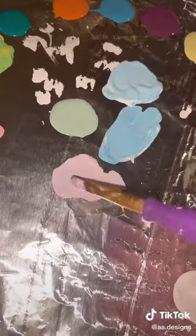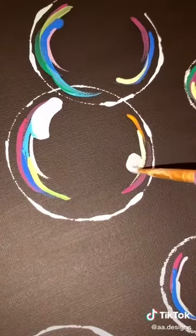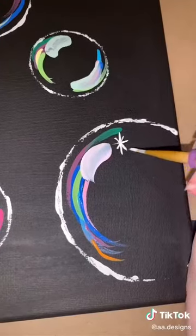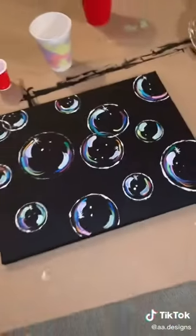Then you're going to want to grab a lighter color, like light pink, light blue, and light green. And you're going to do highlights right where the colors are. After that, you're going to go in with a fine brush and paint stars throughout the bubbles, add some dots, and there's your finished product.